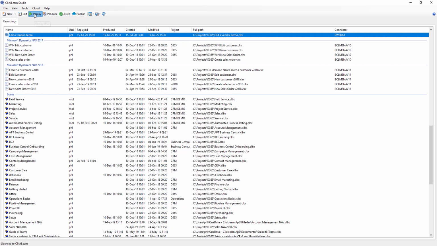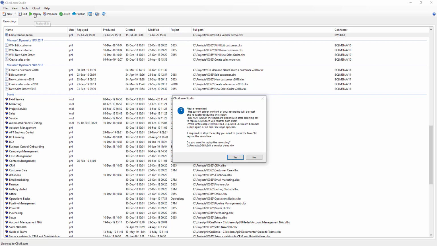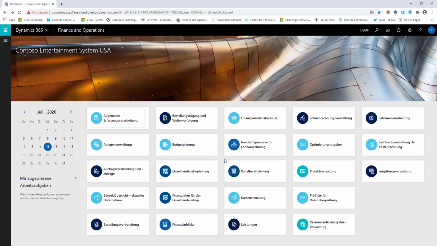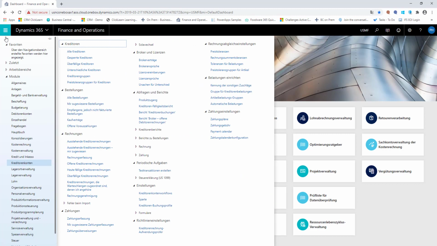ClickLearn will now tell me, first of all, remember that you're not allowed to interact with the account. So do not touch the mouse or the keyboard after selecting yes. I will do this on the German user interface, and you will see that as I click on OK, ClickLearn will go into the background. Of course, you cannot see me not touching the mouse or the keyboard, but notice the cursor. That will be jumping through the steps as we go through the process here. It will not go seamlessly as if I was moving the mouse around controlling it.